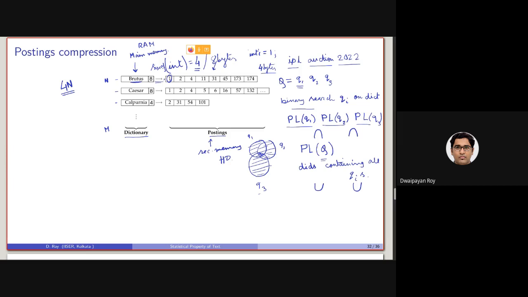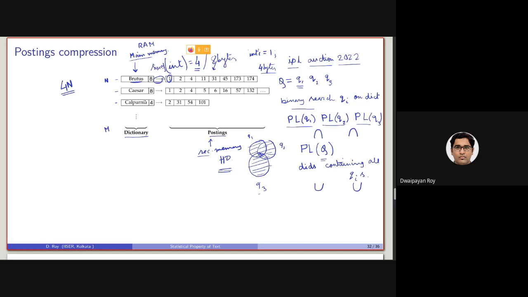And this pointer can actually be a pointer or an address into this hard disk or the secondary memory. But the bottom line is, this should be in the main memory and this should be in the hard disk or in the secondary memory.